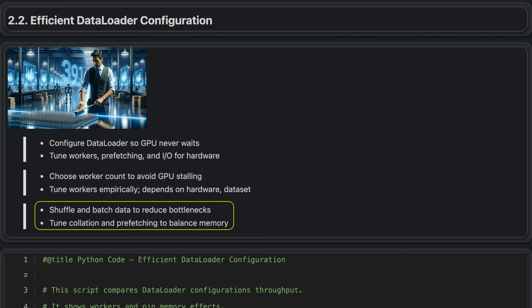The way you batch and collate samples is also critical, since inefficient collation and padding, such as in speech recognition, can become a major bottleneck. Prefetching batches helps keep the model supplied with data, but too much prefetching can waste memory. Overall, careful choices about shuffling, collation, and prefetching are key to building a data pipeline that keeps up with modern accelerators.